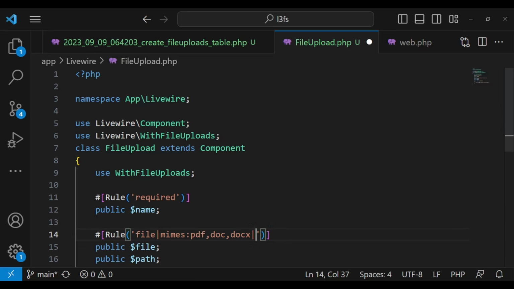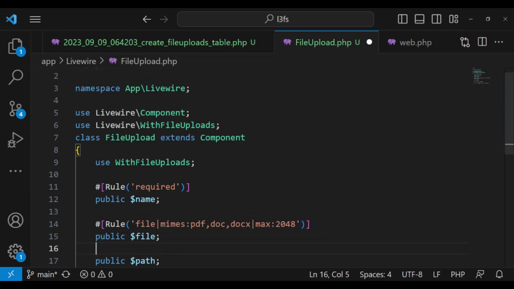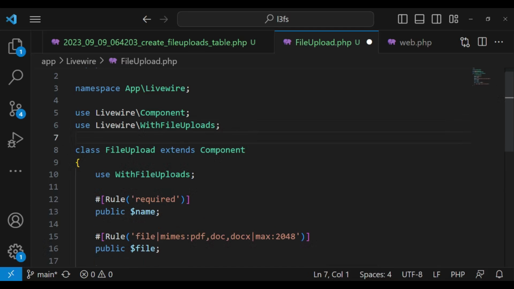We can also set a maximum upload, because if you do not set this, when somebody uploads a file, you will have issues. You might find that the memory is totally consumed and your app will break. So basically this is what we have. And because we are using the rule attributes, we must import it.